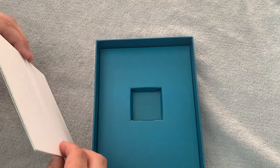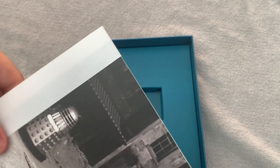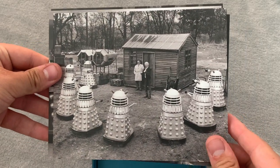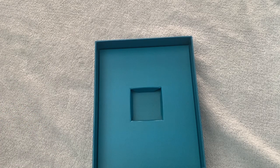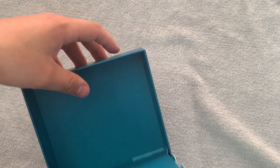And then of course the art cards. Let's see if we can get this bit of paper off - these can be a bit of a pain sometimes. This one here is being exactly that. There's nothing on the back of these art cards. Here's the first one, second one - that's a cool one, I like that. The design of the box where the coin sits is probably not the best. The coin has annoyingly slipped down the back of the packaging. It's not a huge problem because you can fish it back out. It's just not the best design, really - and this is the problem I had with my last one. I can just hear the coin in there.